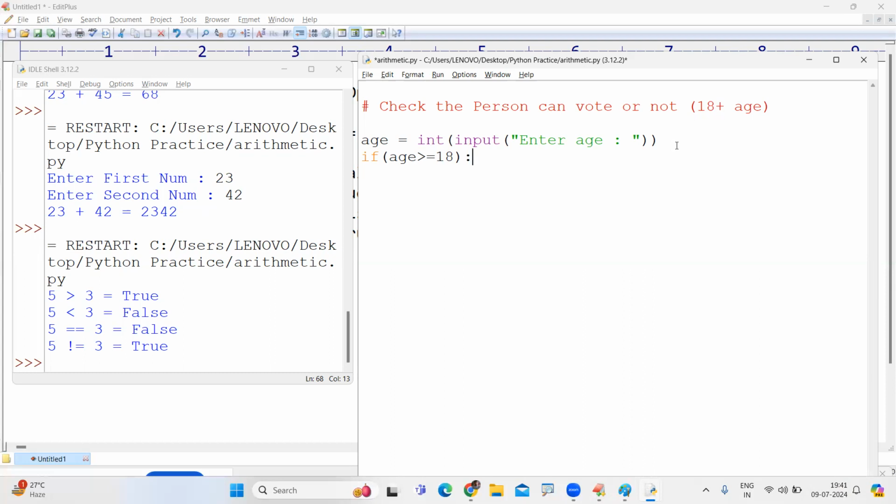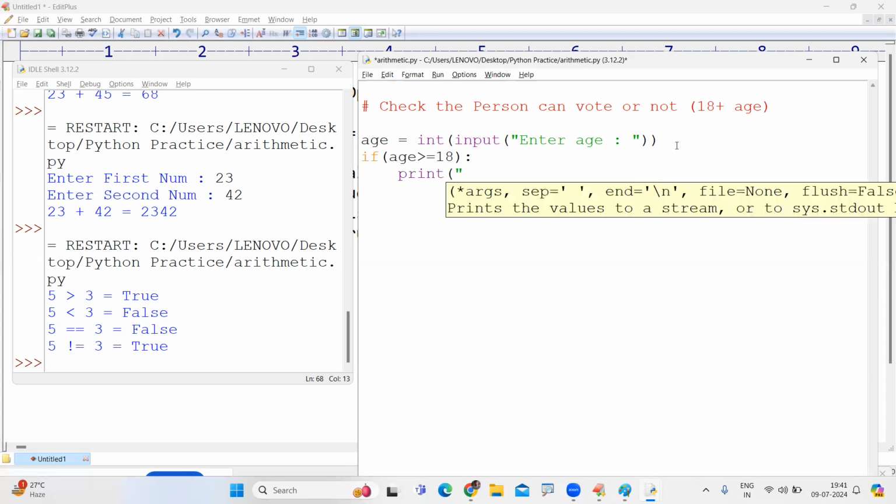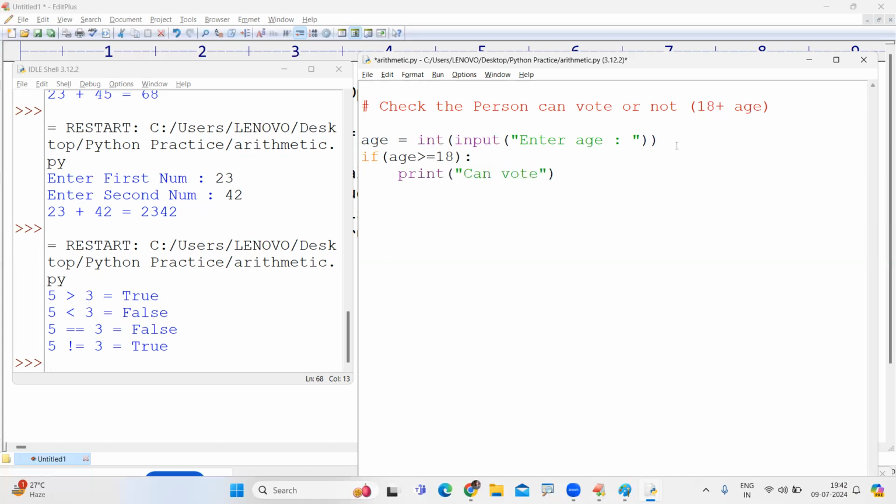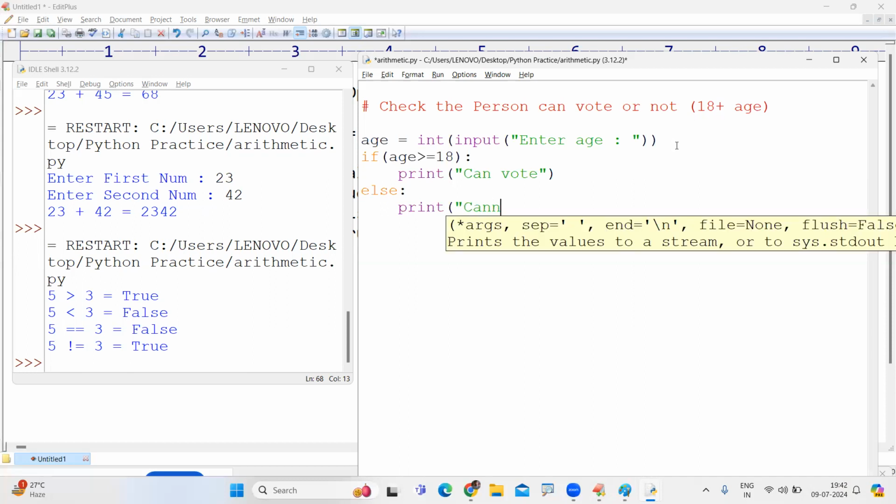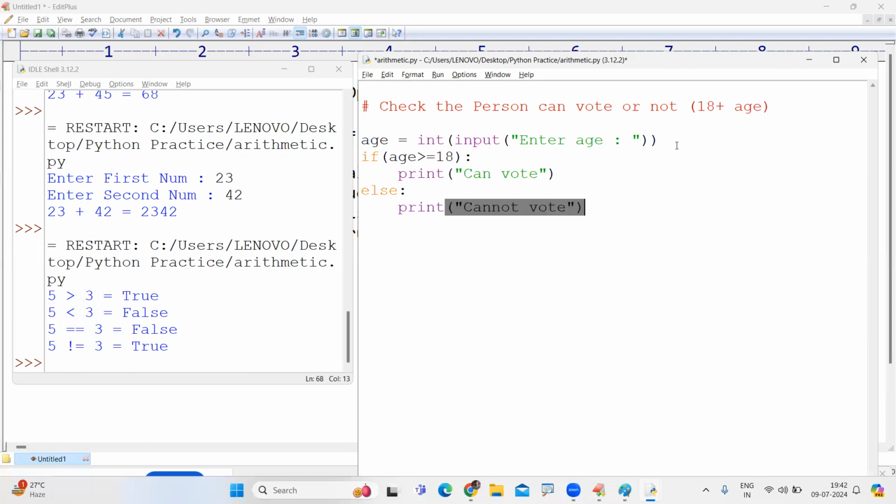See, the important point here is the tab space. This is called indentation. Print, yes, can vote. Else print, cannot vote.